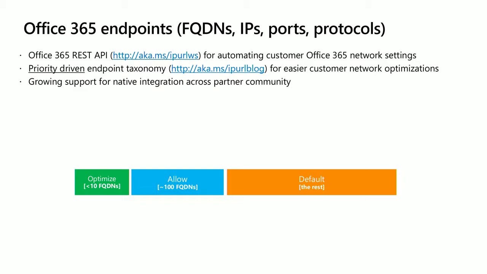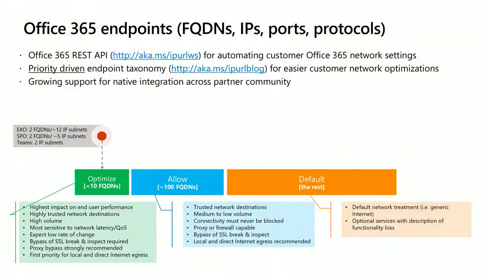We have the allow set, which contains a set of Microsoft-managed auxiliary services. The example here for Office 365 experience, Azure Active Directory, is very important. So that is inside the allow set. And then finally, all the additional scenarios and dependencies on maybe third-party content distribution networks is in the default set. And most of the network security people, they want to focus on whitelisting and optimizing on the stuff that they trust. And if you look at the numbers here, the optimized set is offering a very lean and focused set of destinations, all dedicated for Office 365, that allows your networking people, your security people, your partners, if they're managing the security perimeters for you, to really extract the Office 365 connections, recognize them, and apply the performance-driven optimizations.